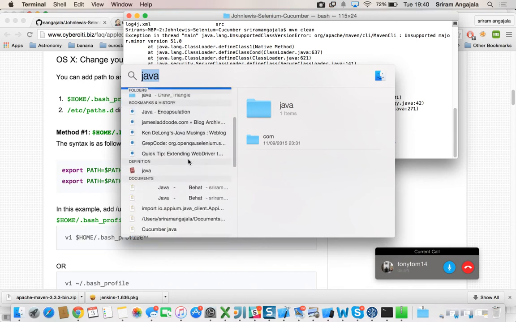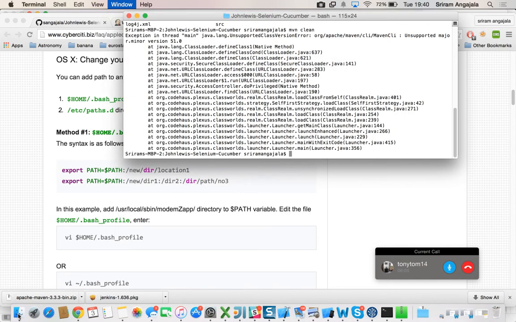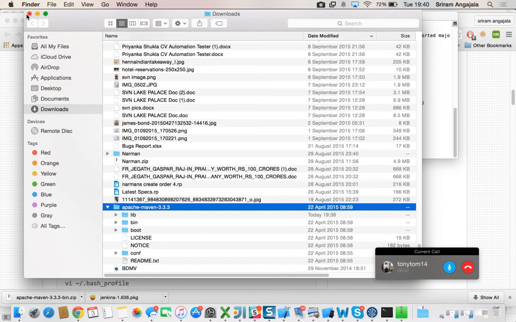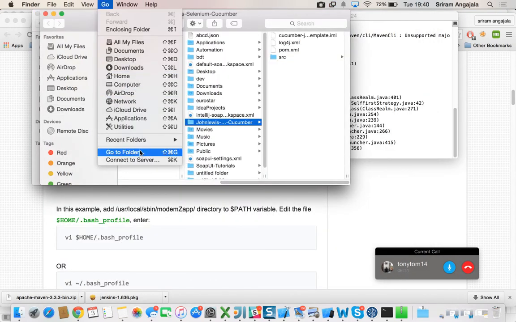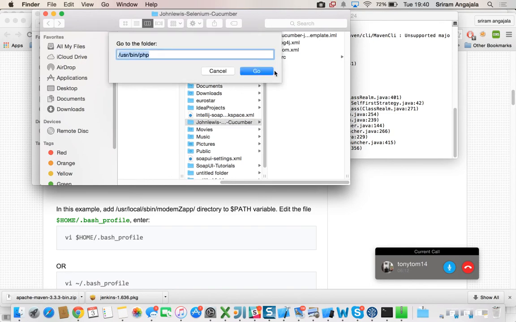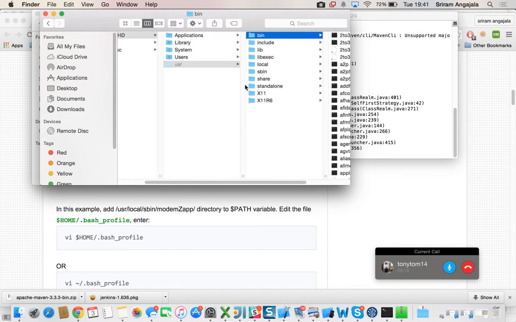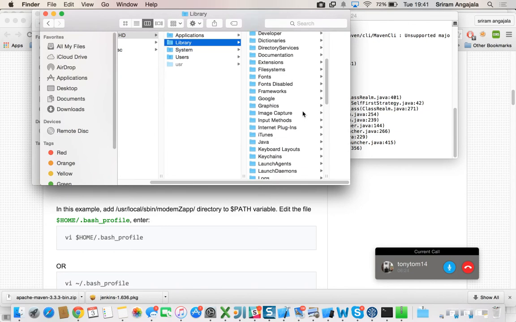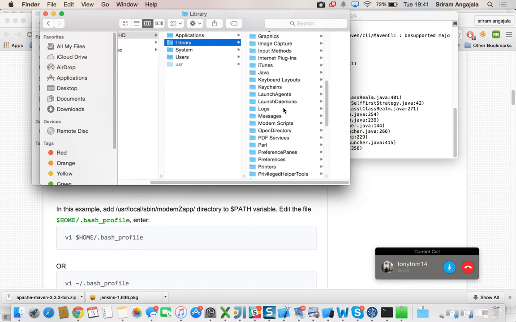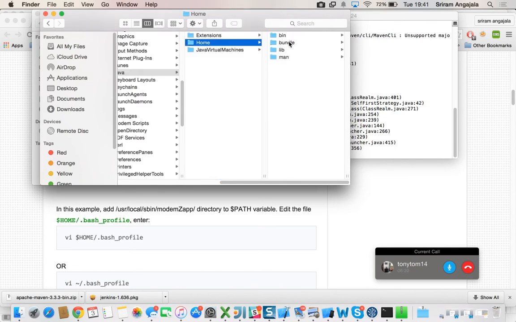Normally Java is installed in the Library folder, we can see Java there. Home, bin.